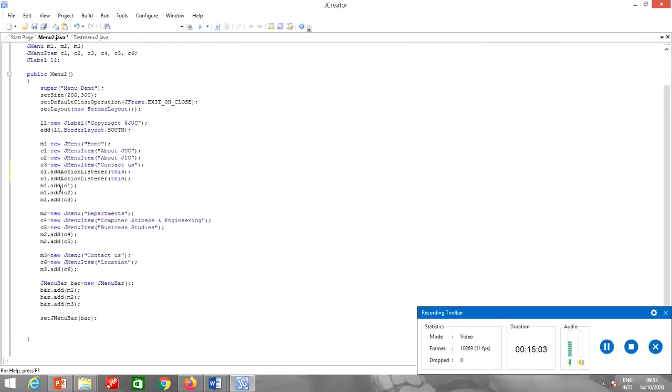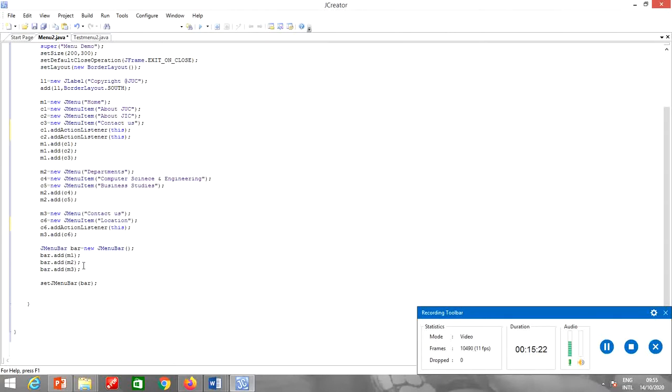C2 dot add action listener, and I also add it to maybe C6. So I have just added action listener to only 3 menu items. Alright, so let's check it out.